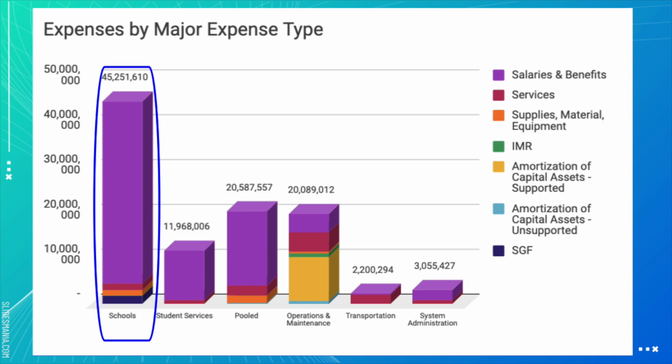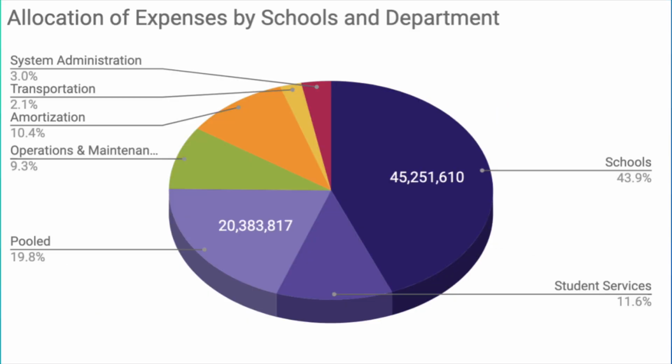That pinky fuchsia color that you're seeing is all about salaries in each of those categories. So let's go to the next page, which tells us a little bit more about that. 45.2 million goes to schools, and about 40 million of that, actually 40.7 million of that dark purple area, is for teacher salaries and school-based EAs. And that was a priority area for parents.